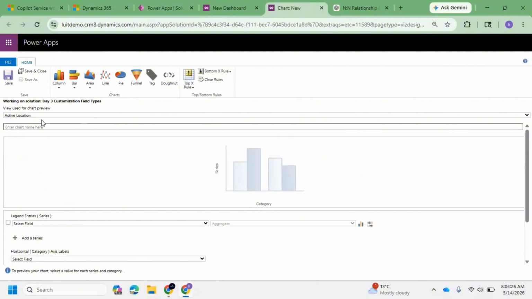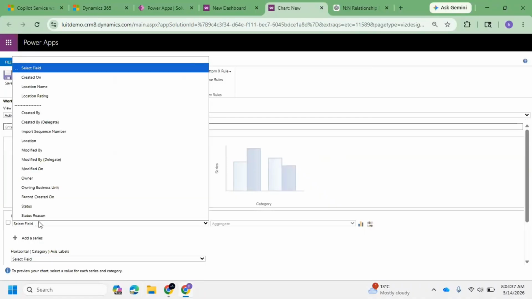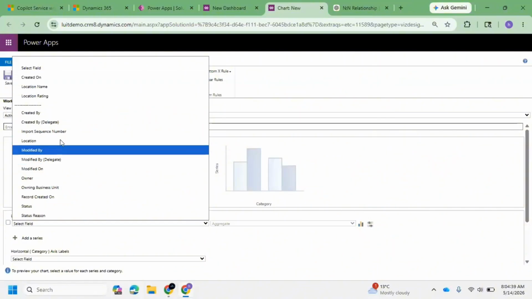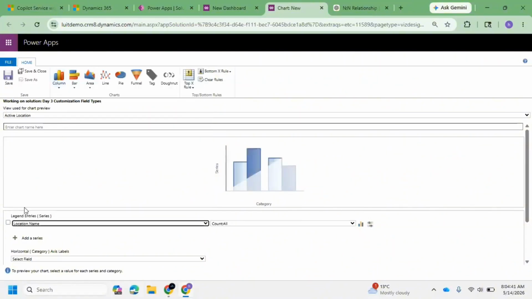Now, if you see active location, if you want to see for each location how many persons are there, like that, so I'm just choosing active location. Here, what is the field you want to use? Location name. Series means this vertical.